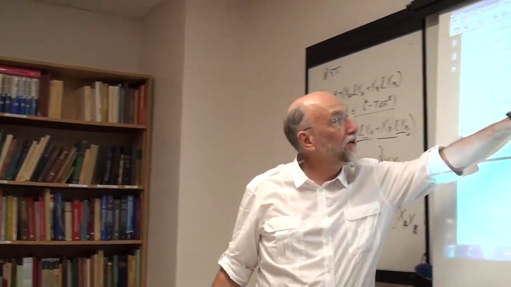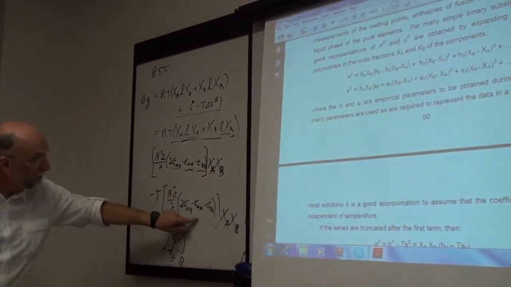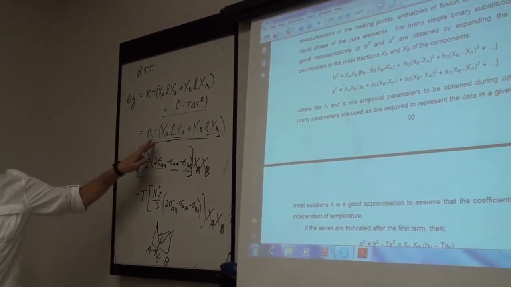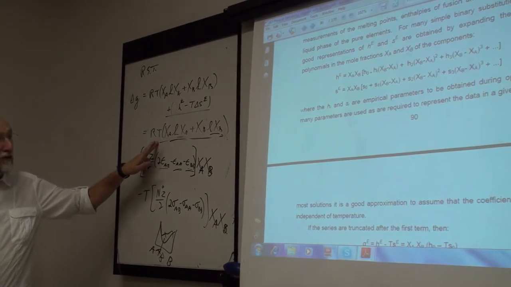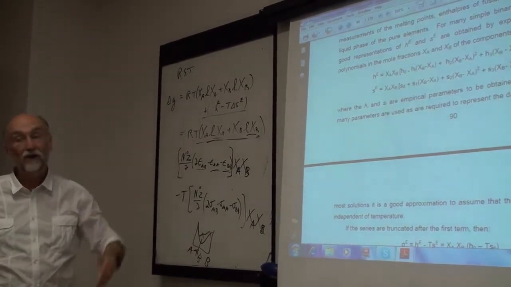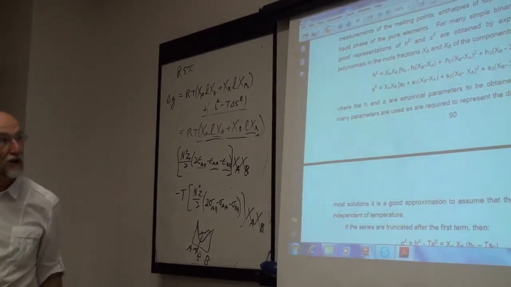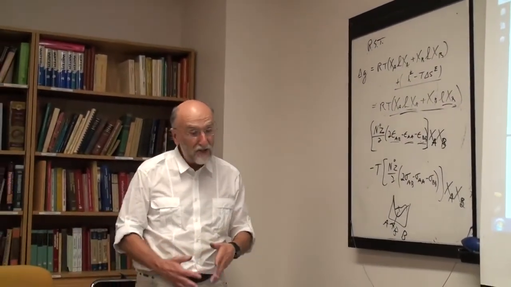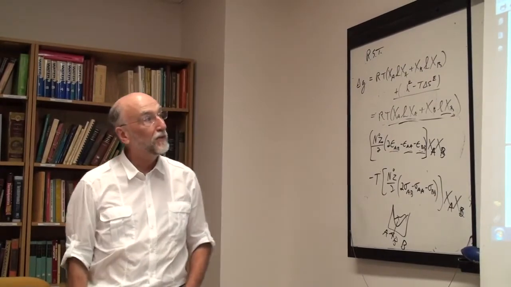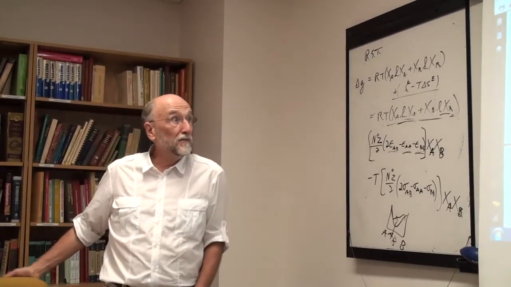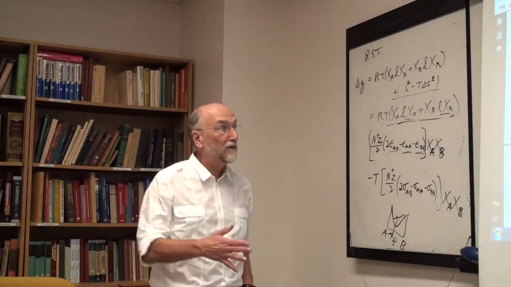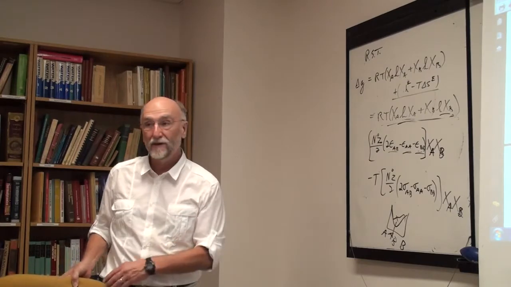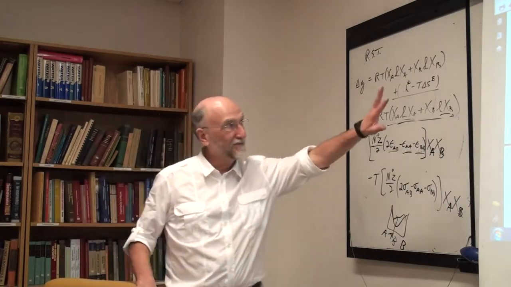This excess entropy term here is a proper form for an excess vibrational entropy. It's not the proper form for an excess configurational entropy. And although you might be able to fit it some places in the composition region, you're certainly not going to be able to fit it elsewhere. And it's certainly not going to work if you then want to go from binary to ternary systems, to predict ternary thermodynamic properties from binaries, because there you've got to be using the right model. Whenever you extrapolate from binaries to ternaries, it has to be based on a proper physical model, not just a mathematical formalism. Okay, so that's what things mean.